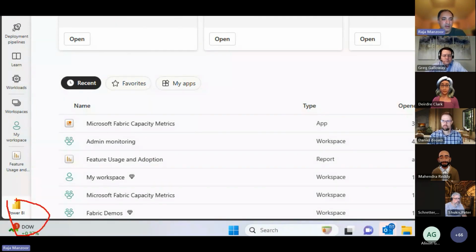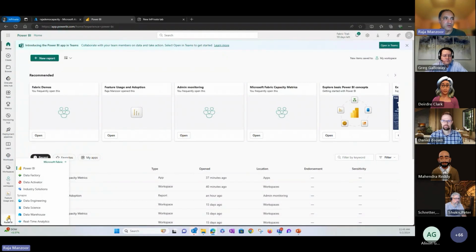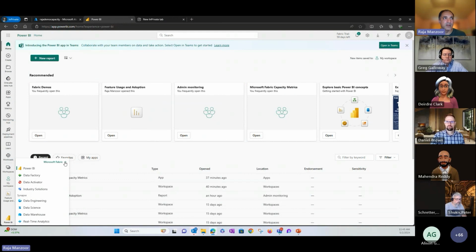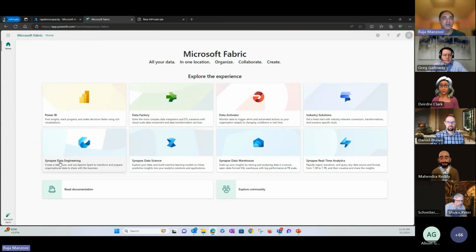And this is where your Fabric items are going to be. If I click on it, it opens up all these experiences that you get in Fabric that you were not able to get in Power BI. You will see the familiar Power BI experience with your workspaces, your datasets, your semantic models, your reports, your dashboards.